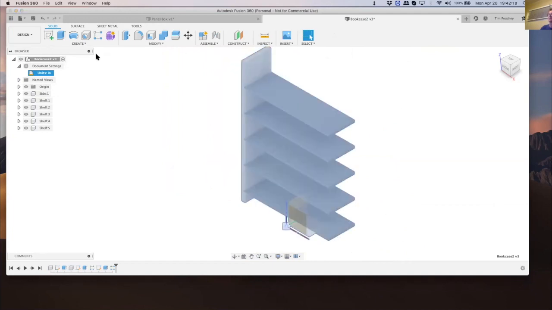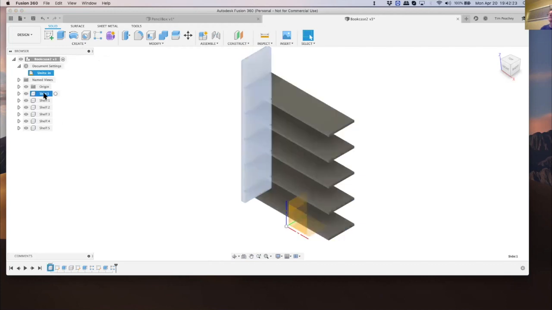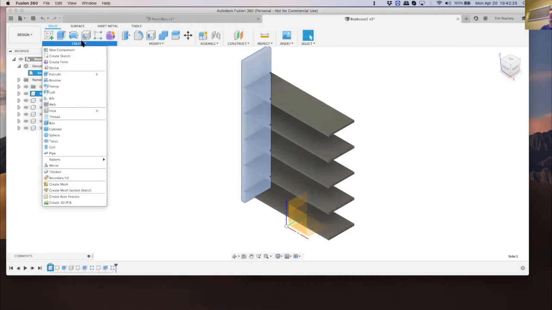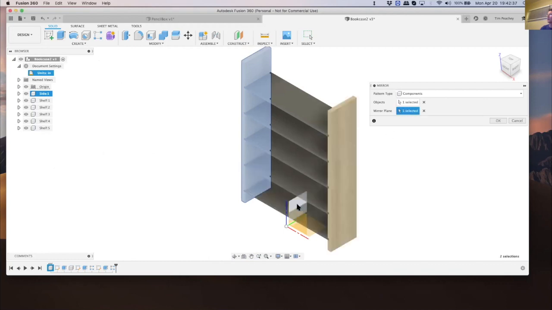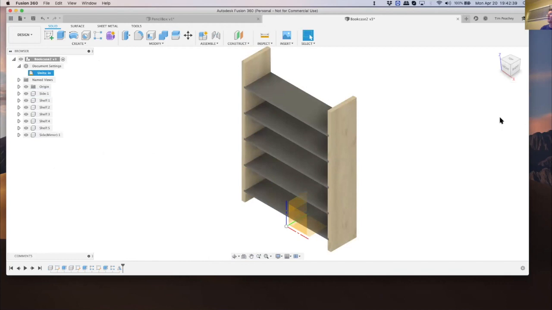So in my top assembly, I'm going to select side. I'm going to create a mirror. So it's already selected the component because I highlighted before I did it. If I hadn't highlighted, I could pick it now. I'm going to pick the mirror plane, and I'm going to use this plane here, and bingo, there we are. And down here you see side mirror.